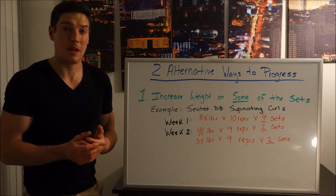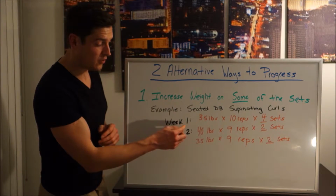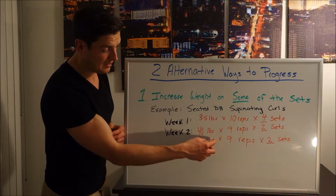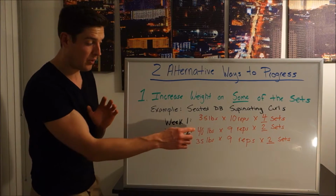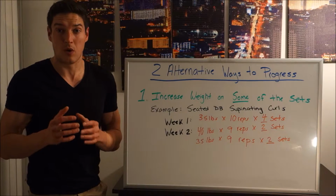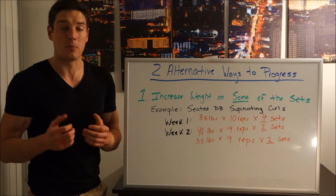You're like, I probably won't be able to hit that third set using that weight. So you'll just go ahead and drop down to 35 pounds and do the last 2 sets with the 35 pounds, so that way you can still progress in weight for some of the sets, but also still stick with the overall theme and goal, and that's to maintain the predetermined RPE targets.